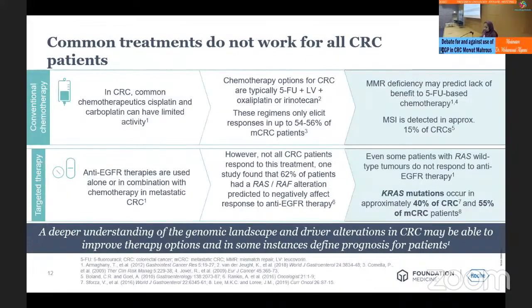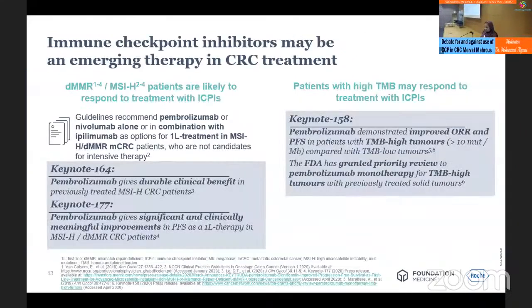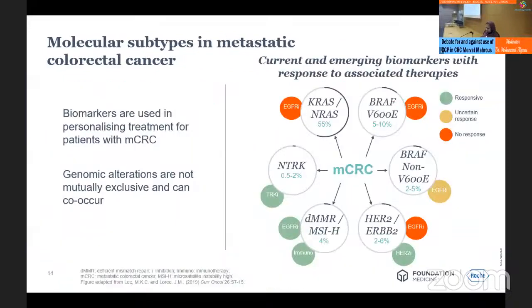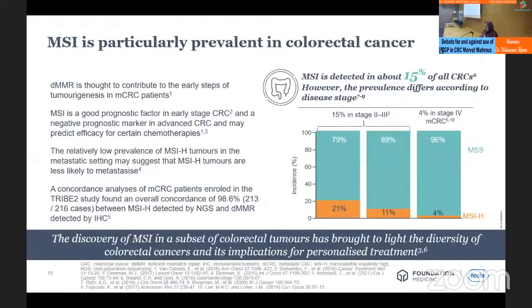And here we can see that based on what we have, chemotherapy, and we also have the anti-EGFR treatment. Again, this is how we started first with the KRAS, and then with the PRIME study, we have the NRAS, and even for the patient with NRAS mutant, we cannot give them anti-EGFR. So for the NTRK and the HER2, we still have a debate regarding this patient, even as a small population, but it's recommended for the patient not as a first line or upfront.